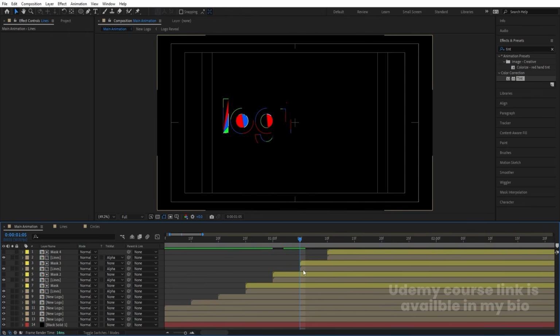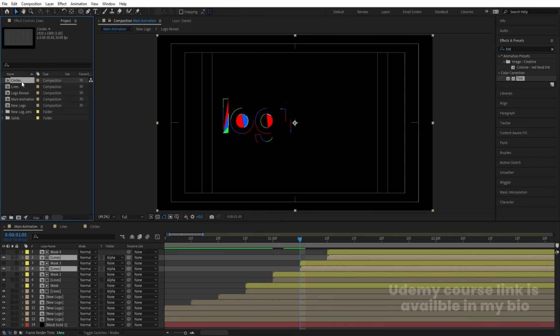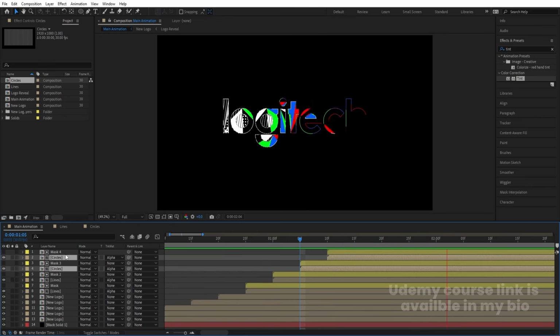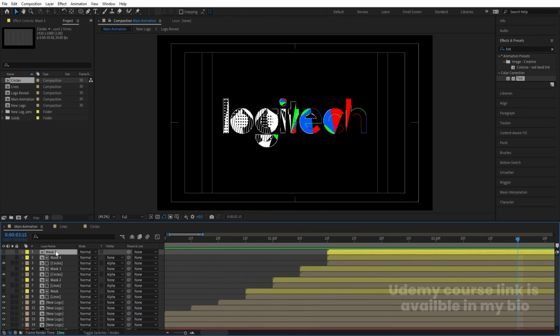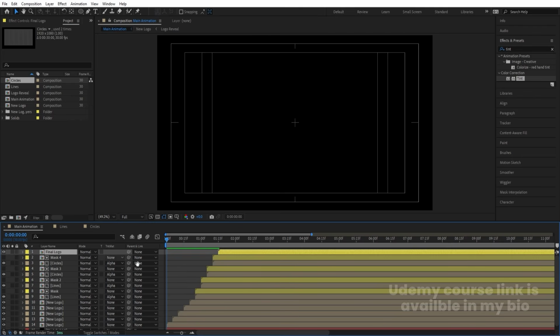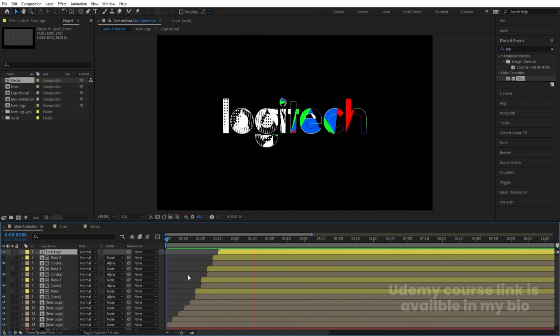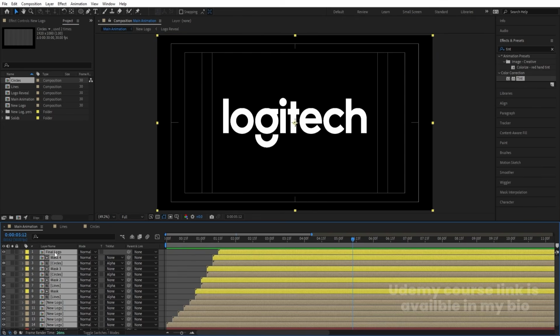And after that I'm going to select these lines layers and I'll hit Control 0, and I'm going to select this circle layer, and by holding Alt I'm going to bring them at the top so it will replace them. So we are getting this. And after that I'm going to select this mask and I'll hit Control D and I'll enable this, and I'm going to call it final logo. And at 15 frames I'm going to bring this over here. So now if I play this animation from the start, as you guys can see, we are getting this kind of revealing effect.